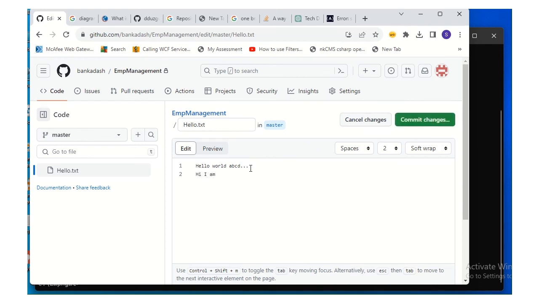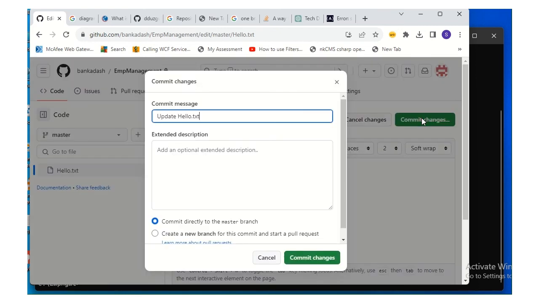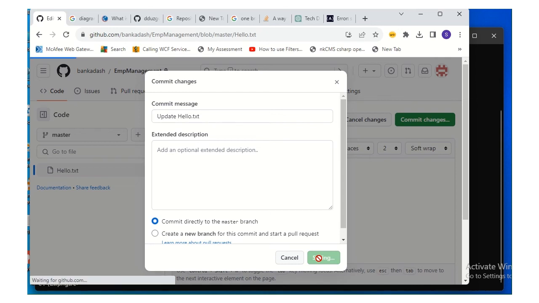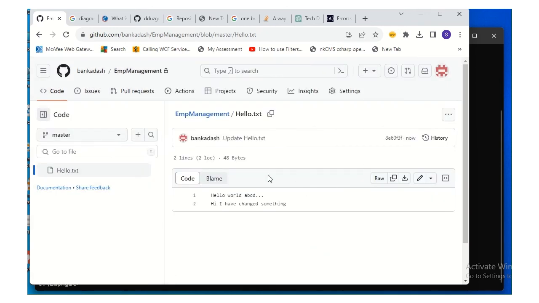I have changed something. Okay. Suppose your friend has written this in the file and he will commit. He commits the changes. Okay. The commit message by default is "Update hello.txt". Commit directly into the master branch. So it is directly committed. So this is done by your friend. Updated one line, added one line.